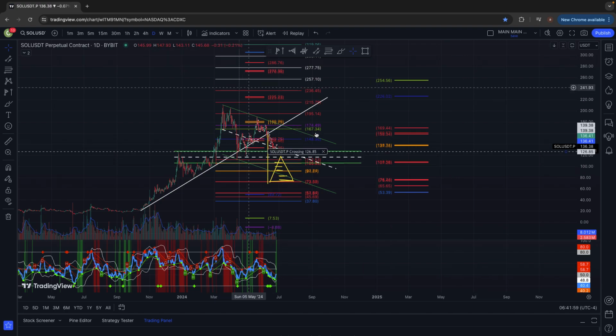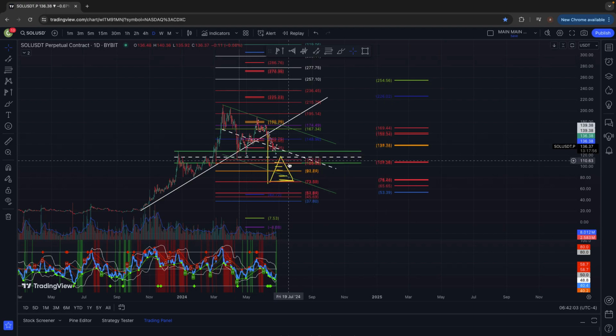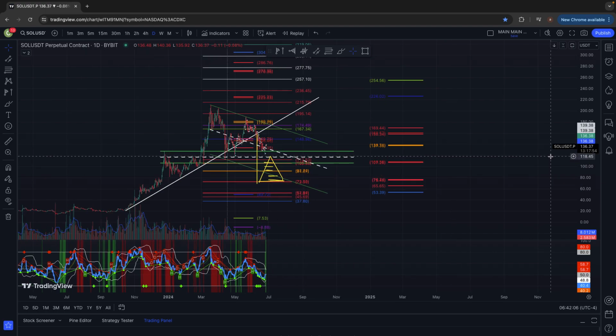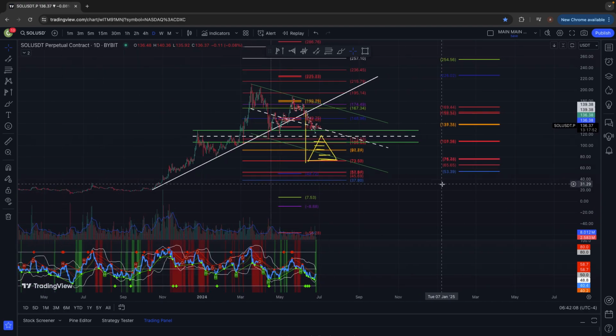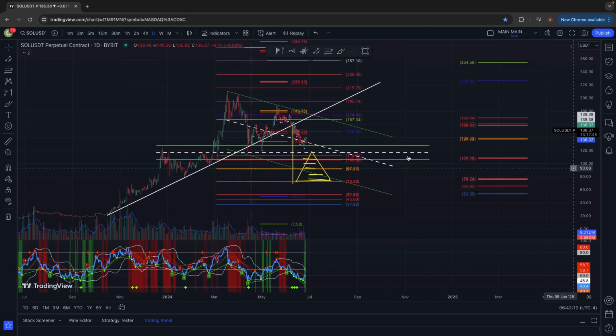I don't even need this alert really because my ladder is already set. If I didn't have the money already sitting in the order books, I would have that alert so I can come and attack it. But I am not going to be watching Solana as hard as I'm watching ETH. So I'm just going to leave my ladder and it's going to do its job for me.